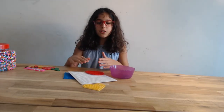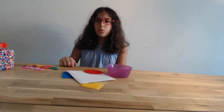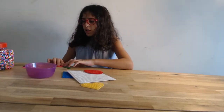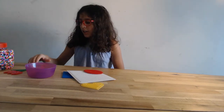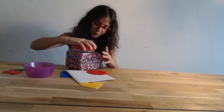When you finish your design, you put the sheets over your design and then you melt it with the iron thing. And I have a bowl here because I don't actually want to spill. And I have made a little bit of design with it. A rose, my name, and a bunch of other things. So yeah, I'm just gonna hold this up.